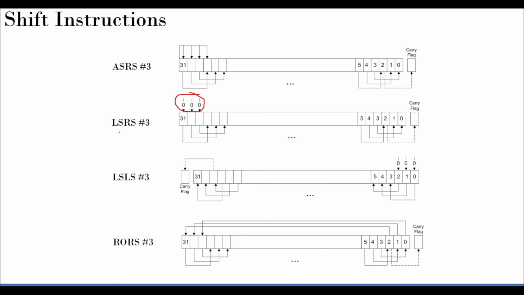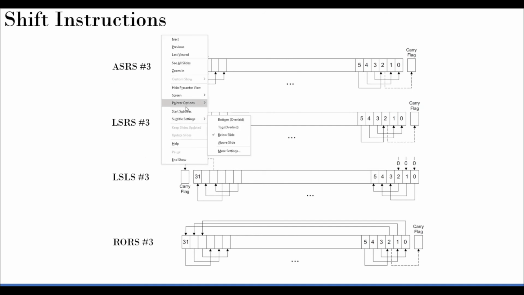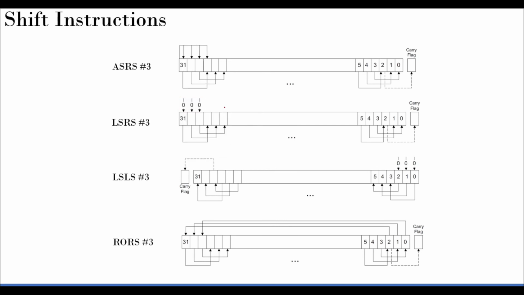It will be 0 in the case of logic shift right. Similarly, there is a logic shift left. There is no arithmetic shift left, but there is a logic shift left. So what essentially happens is exactly the same. Instead of right shift, you are going to do left shift. And then the interesting part is, same as before, this guy goes to the carry flag. Rest everything is an exact replica of the shift right, because now you are shifting left.